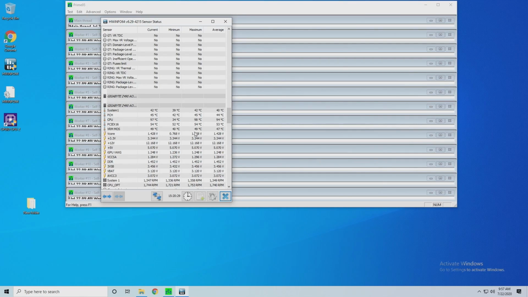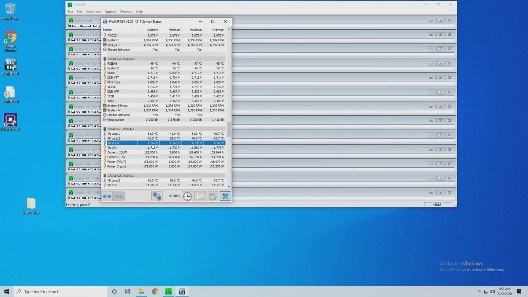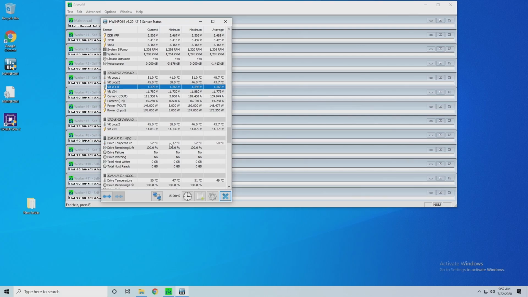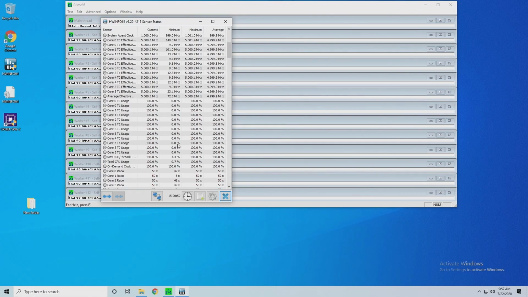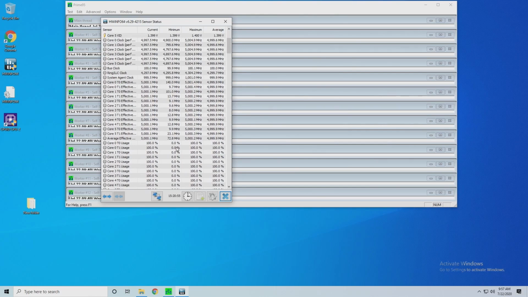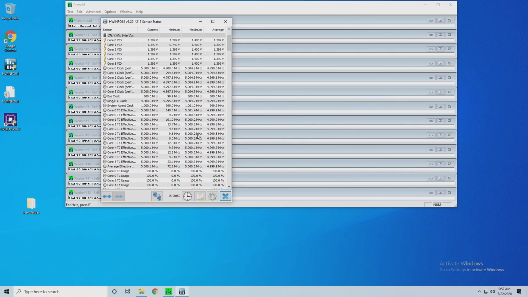If we come down here, we'll take a look at the MOSFET temps. They maxed out at 49. Still very, very cold, as expected. VRM is way overkill for a 6-core CPU. And voltage is right around 1.368. Okay, so that's 5.0 gigahertz. That looks to be our max stable overclock here for 24/7 use.